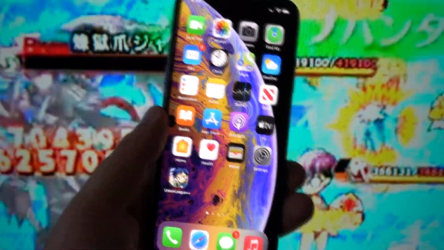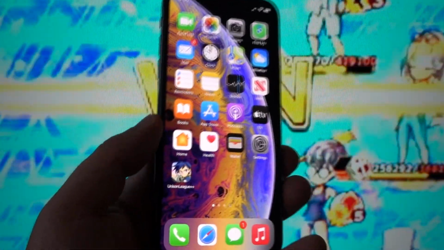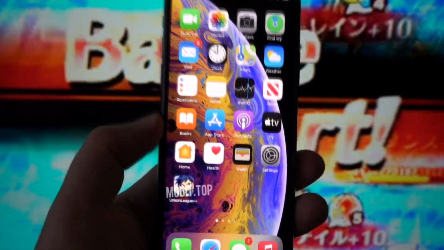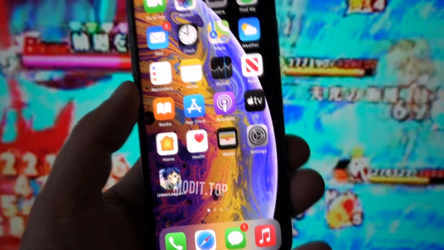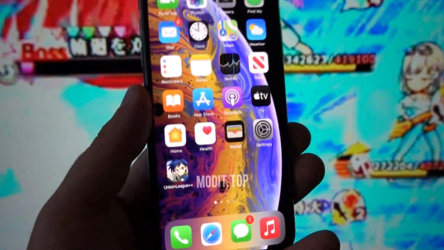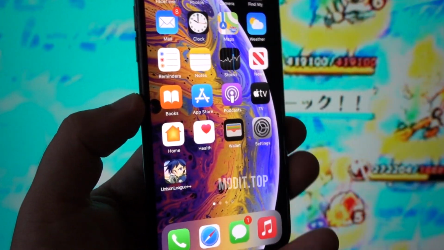And the steps I'll be showing you later in this video to download this modded version also work on both Android and iOS devices. So this basically frees you from the worry of whichever device you're using. Just follow the steps I'll be showing you properly, and you'll be able to get the modded version of Unison League plus downloaded pretty simply, quickly, and easily onto any of your iOS or Android mobile devices, through which you'll be able to get a free store mod and unlimited gems.